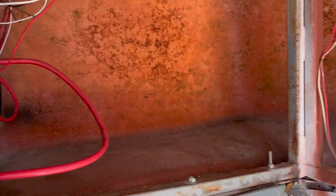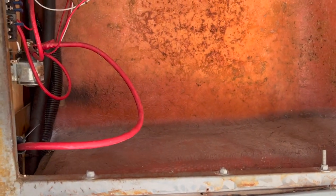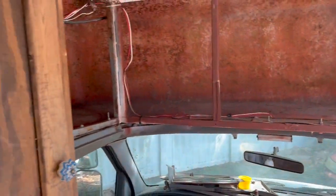All of this is fiberglass, so I can't drill into any of it. Drilling into it is not an option. So what we're going to have to do here is probably just wood glue, honestly. I'm going to clean all this bottom up, get boards of wood cut up, plywood cut up, and I'm just going to try to glue it down in here.